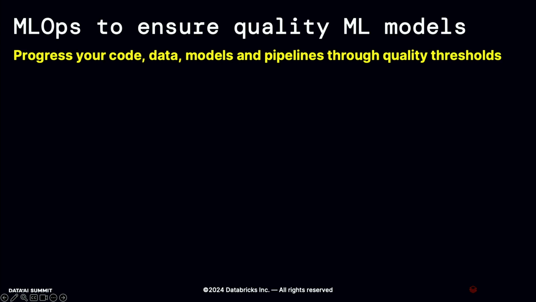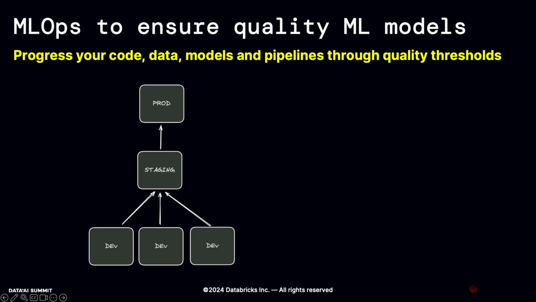Now, what are the differences when we talk about ML? Actually, it's still quite similar from a CI/CD perspective. It's just that you're going to have some specificities compared to DataOps. You want your model to also progress through those quality thresholds. And when it reaches prod, that's because it's at a stage where you're confident that the predictions it's going to make are of high quality. So here, the data scientists are going to play with the data, and they're in a controlled environment.